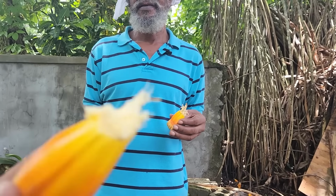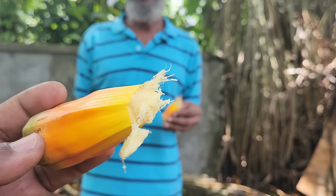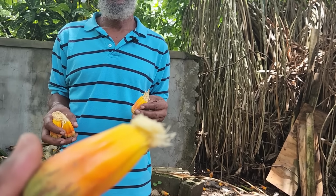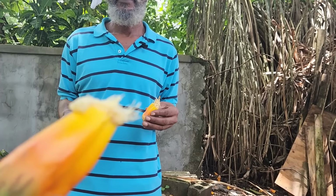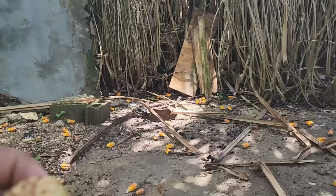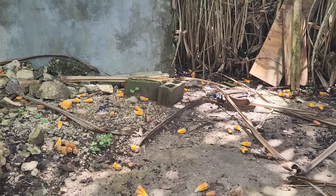I did some research yesterday in preparation for this, and I realized it's a very healthy fruit. I'm going to share with you how people use it across the world. It originated in Southeast Asia, and they use it a lot there. So I'm going to share some of this stuff with you guys about the alien fruit.